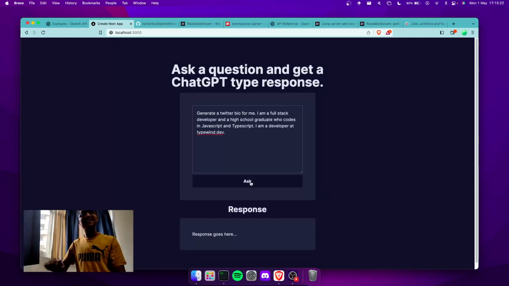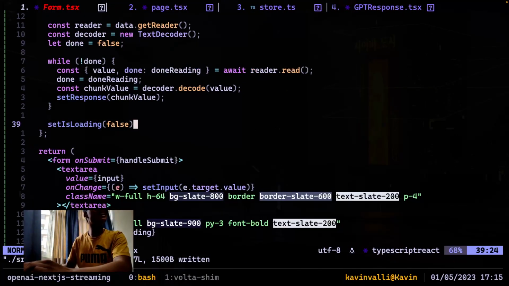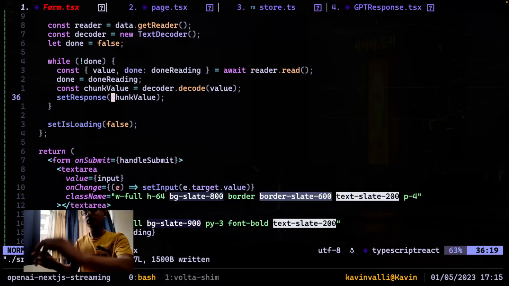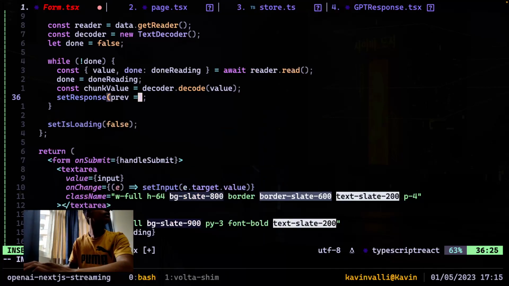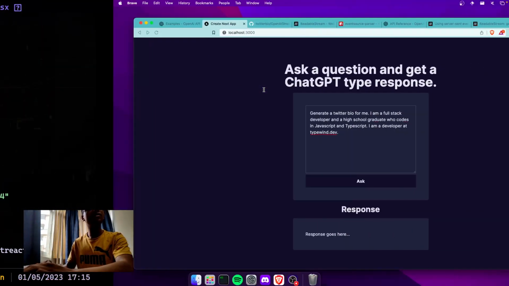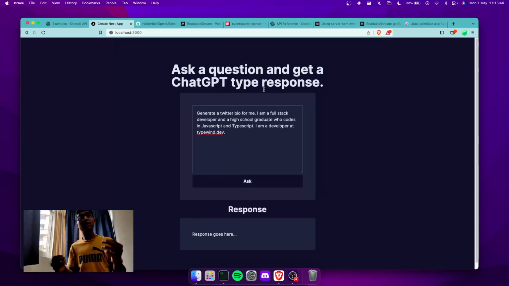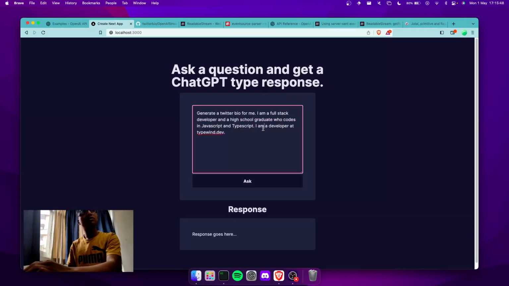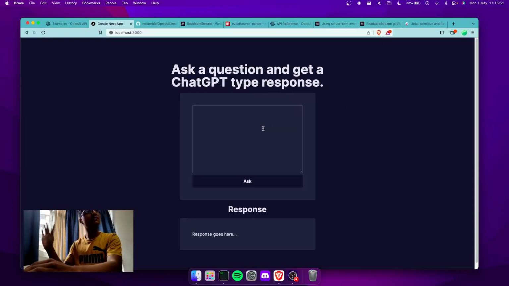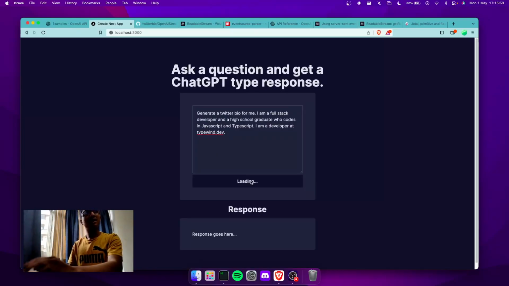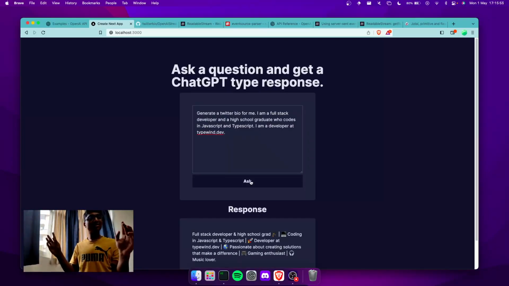Ah, it is almost there, and I just almost did this. Basically, what we want to do is get the previous response from set response and pass in that previous, and then add the chunk value to it at the end, right? So we want to append to it, because it just sends normal chunks of data and not all the chunks together, so we need to append that right now. Let's just copy this and then refresh just for the sake of it once. Paste that, click on ask, and that works.